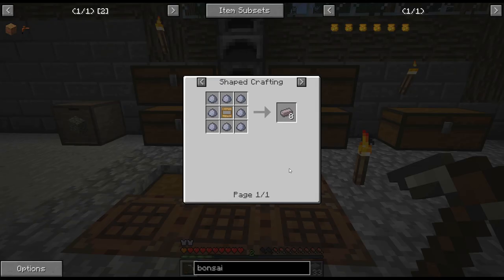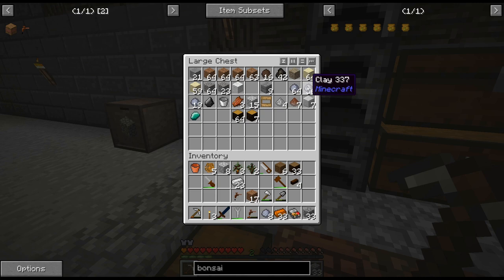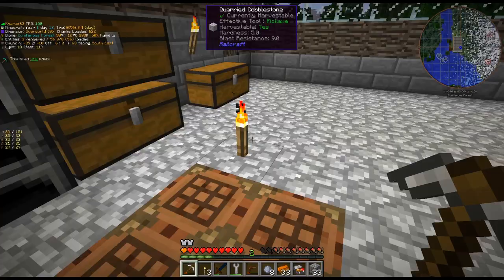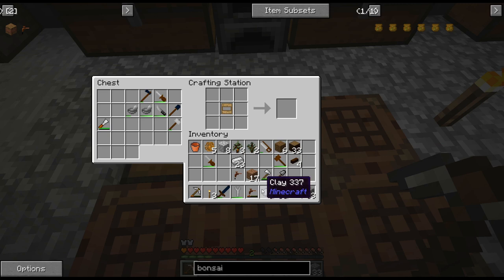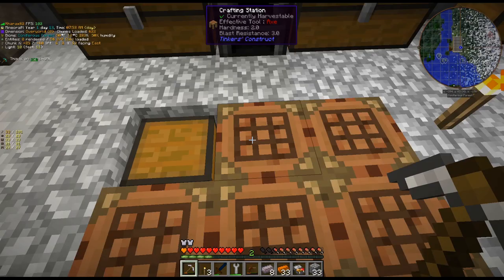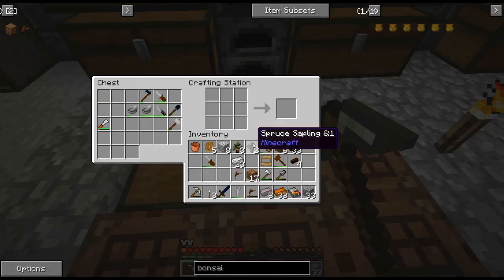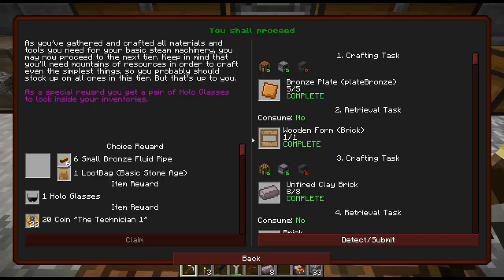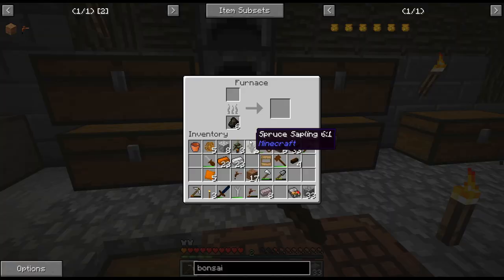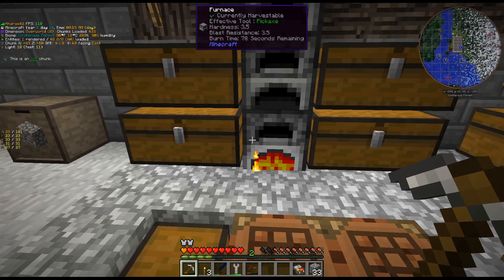So that unfired clay, a lot of the stuff is pretty self-explanatory. I don't know if I really need to go through this at all, but yeah, why don't I just keep going? Not too bad. We'll just kind of see what goes into making this stuff. So bricks, we'll throw that in there. Where's my time in a bottle?